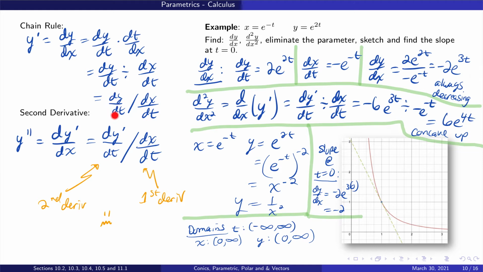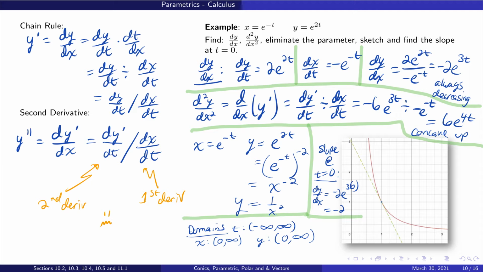So the rate of change of y with respect to t divided by the rate of change of x with respect to t is the first derivative. The second derivative has a little bit of a wrinkle to it, because the second derivative is defined as the first derivative of y with respect to x. So d(y prime)/dt divided by dx/dt. We take the derivative of the first derivative, and then divide that by dx/dt again. That's a little bit strange. It's not just the second derivative of y divided by the second derivative of x, all with respect to t. So you've got to be a little bit careful with this formula here.